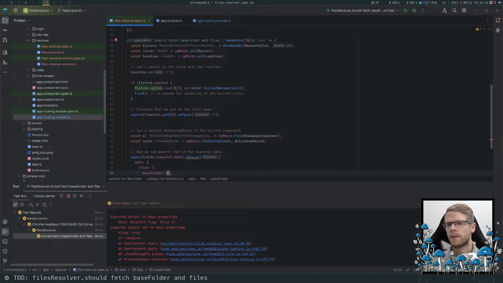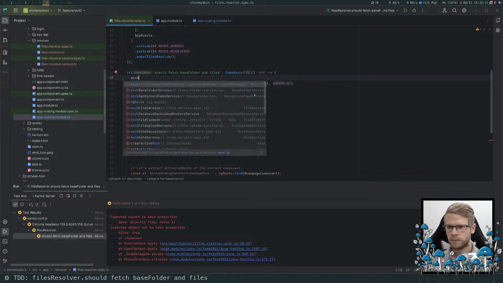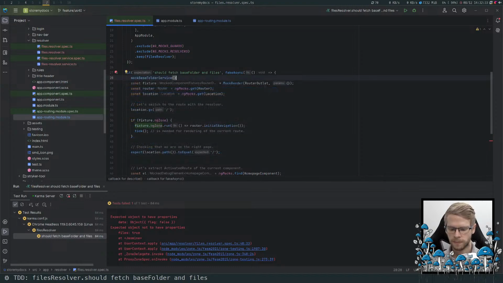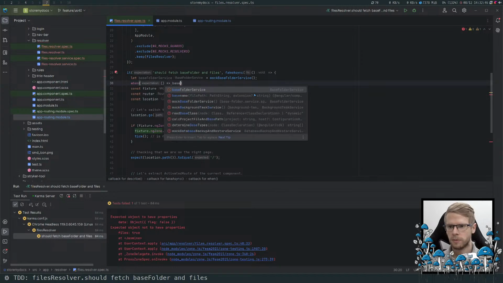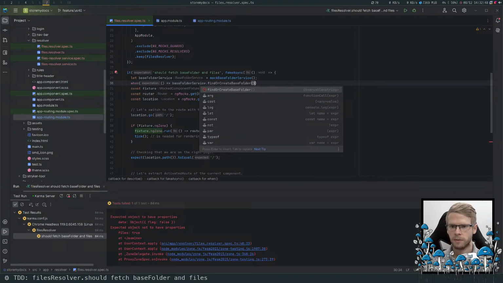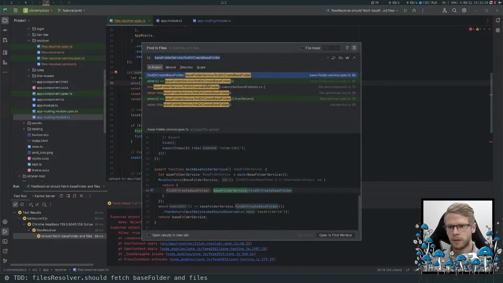Okay. For the base folder, what I need is to mock the base folder service. With when I call the base folder service with find or create base folder, let's see, maybe I have somewhere I can copy.